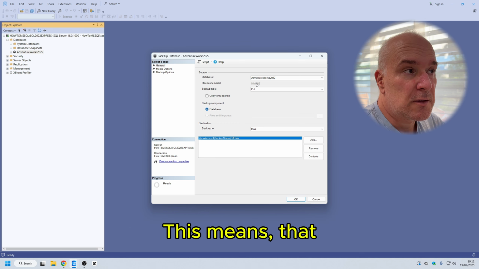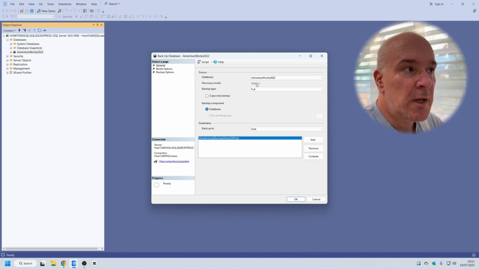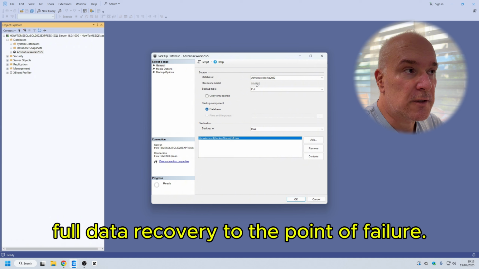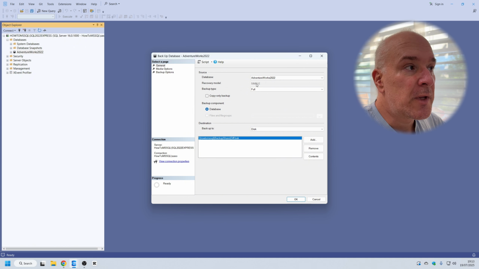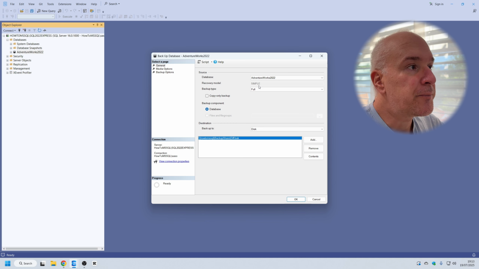This means that the database can be restored only to the point of the last backup you made. While full recovery mode supports actually full database recovery, full data recovery to the point of failure. And it's more advanced, but we'll keep it simple for this video.